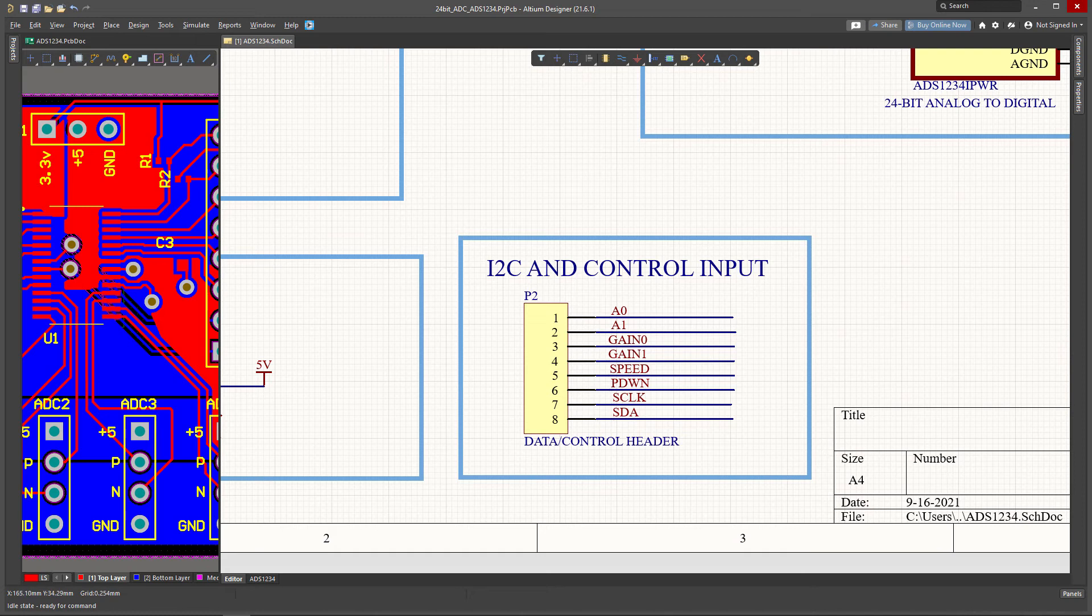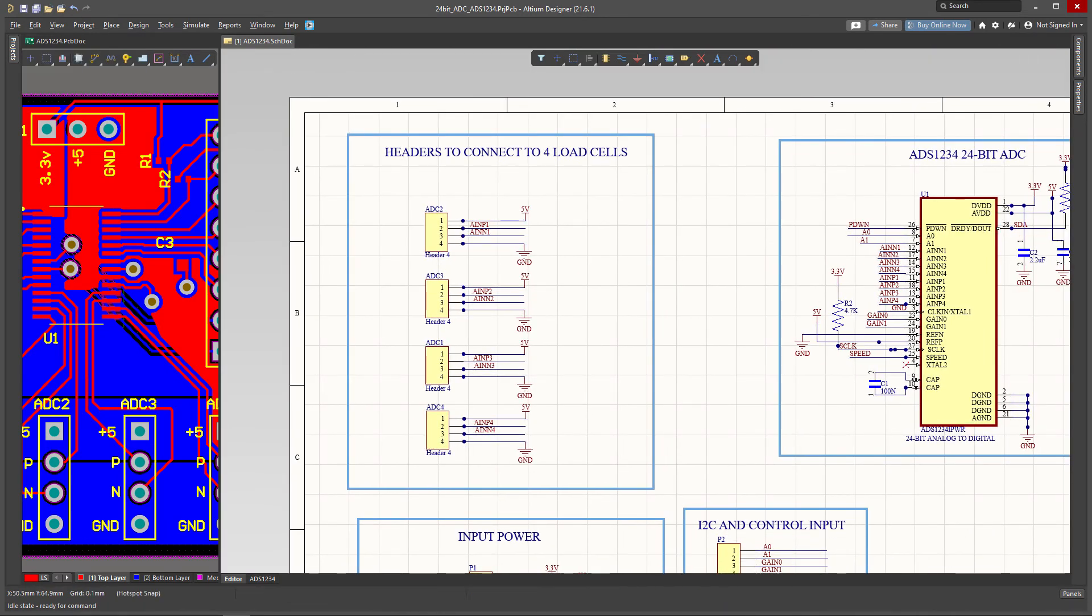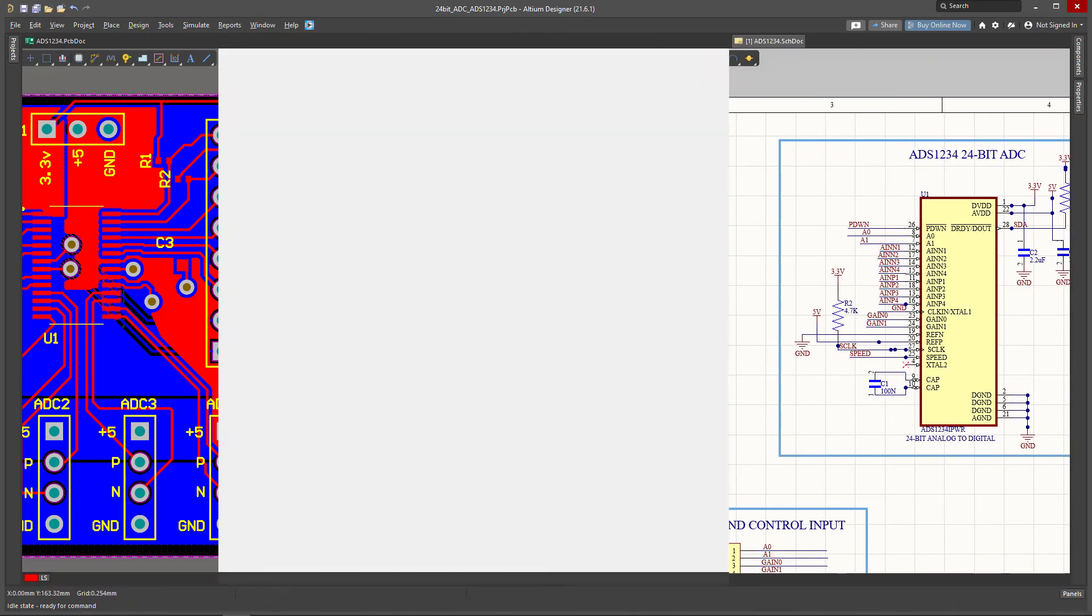And then the SCL, S clock and SD, SDA is basically the serial clock, serial data which is part of the I2C protocol. And let's have a look at how the board is designed. It's a very simple layout, it's just a two layer printed circuit board.